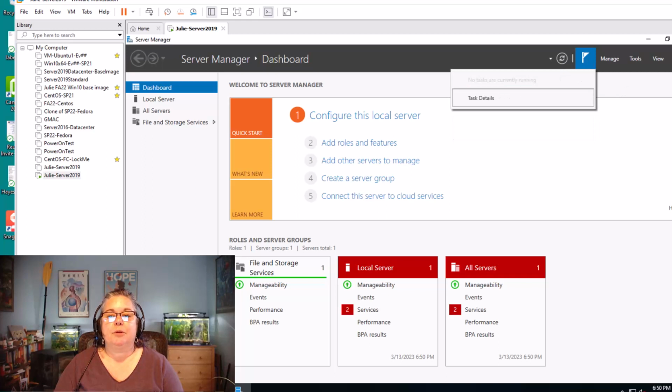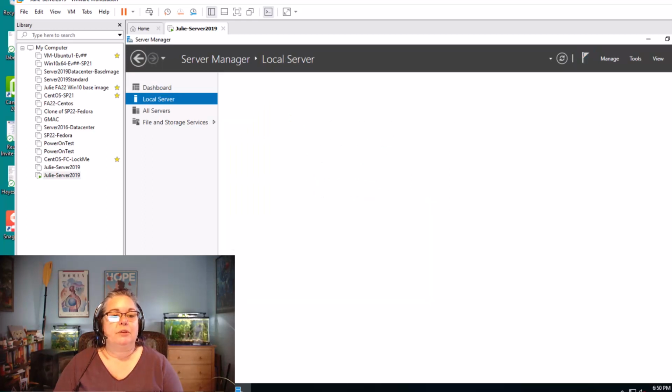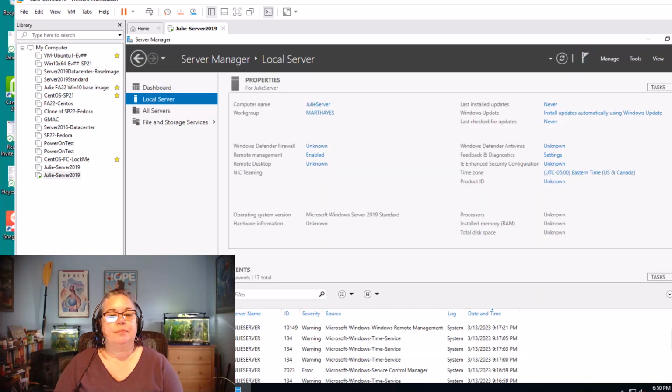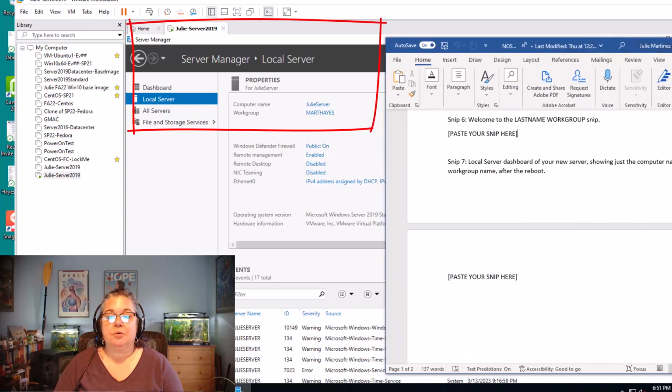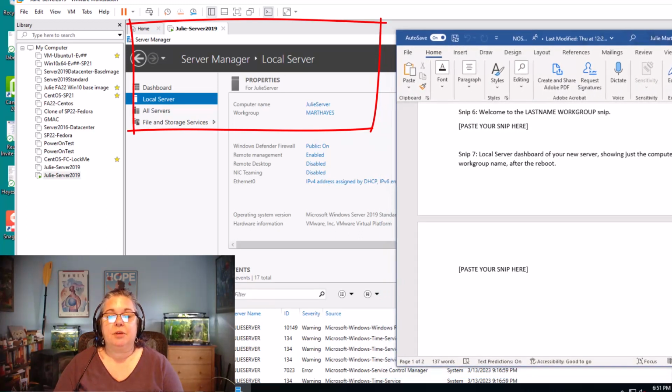Okay, go away. There. We want to see the new name. There we go. So I've got my new computer name, and I've got my new work group, and everything else should be pretty much the same thing. We didn't change anything else. So your last snip, snip number 7, is to show the new computer name and work group.